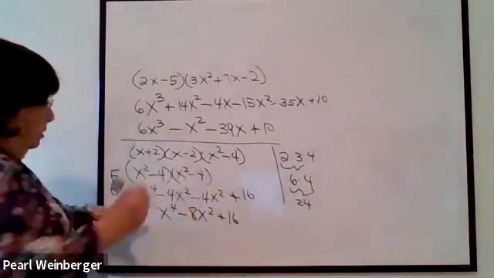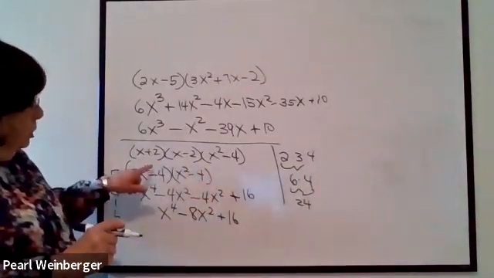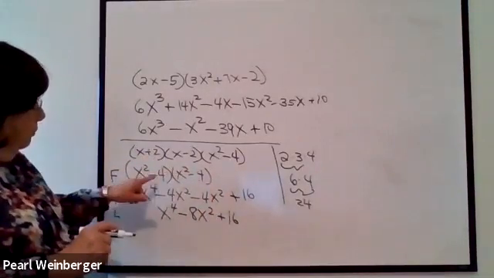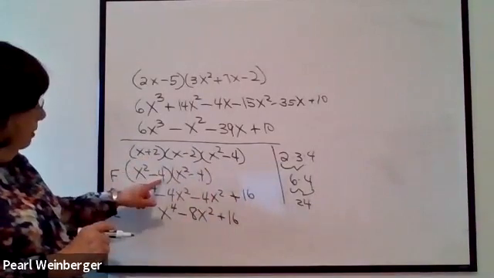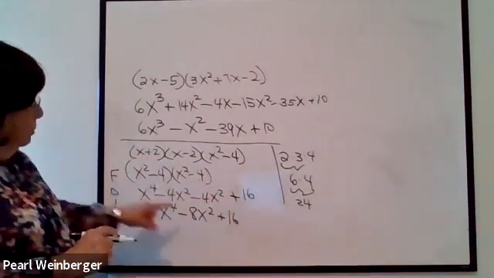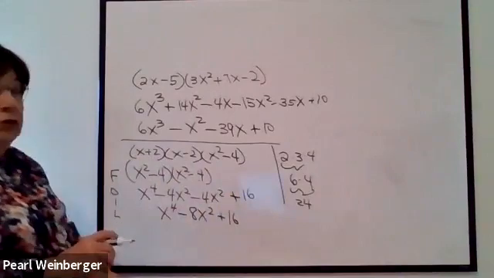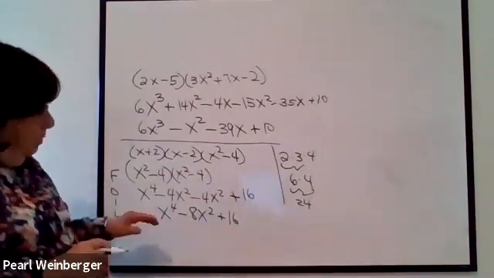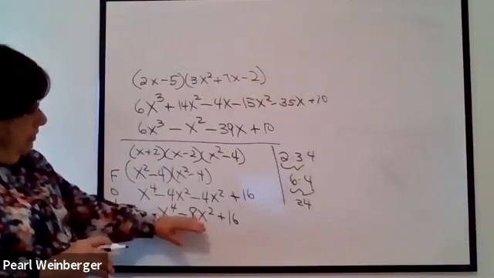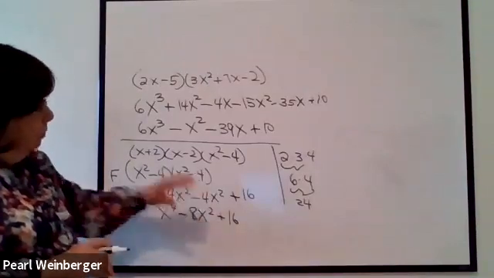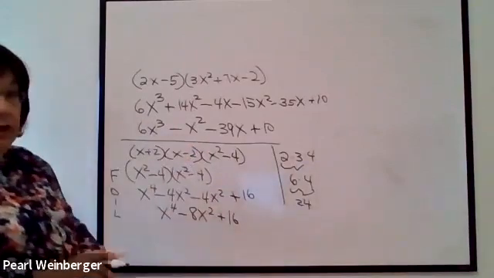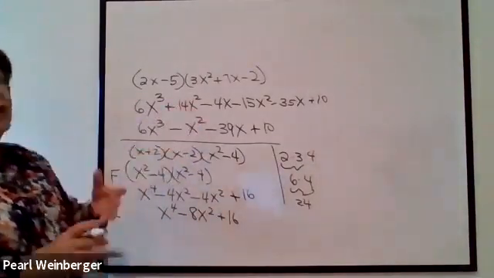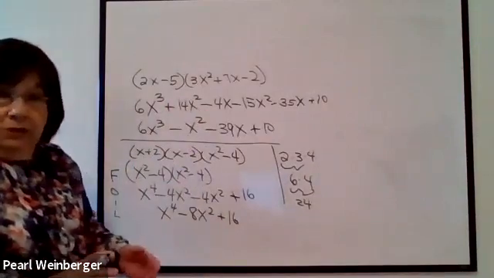If you notice, that middle term is just simply the negative 4x squared. If you multiply the x squared and then negative 4, you get negative 4x squared. If you double it, that's what that middle term came out to be. Sometimes that is a pattern as well. But your answer is not a binomial, but a trinomial because these were not conjugates. So that's how you go about multiplying something with 3 terms.